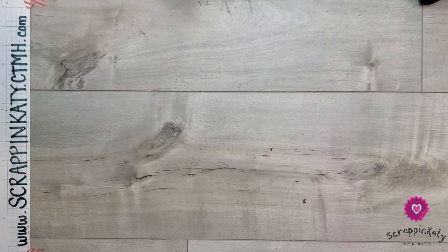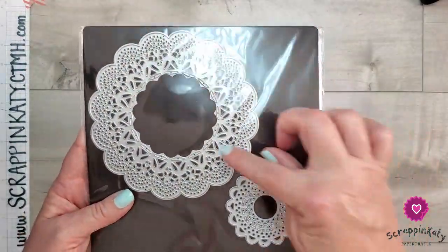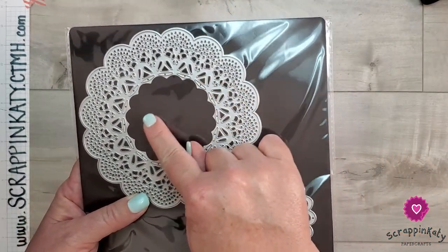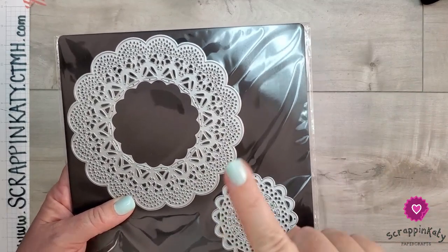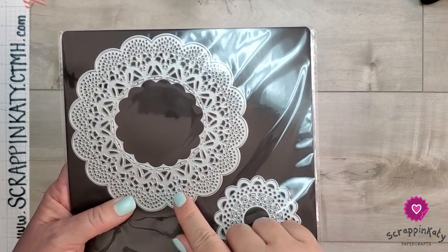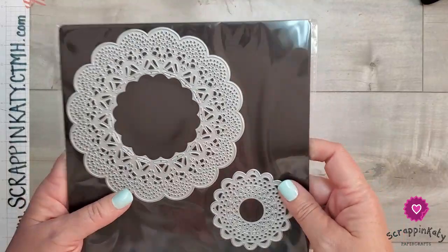And then the thing I think that you guys are going to love the most is the doily thin cut. So we've got two sizes of doilies, and believe it or not, this one can be inserted in here and you can cut it through your die cut machine just with one swipe. So you want to make sure this is intricate. These are very intricate cuts. So you want to make sure that you know your die cut machine so it will cut all the way through. Aren't those so pretty?